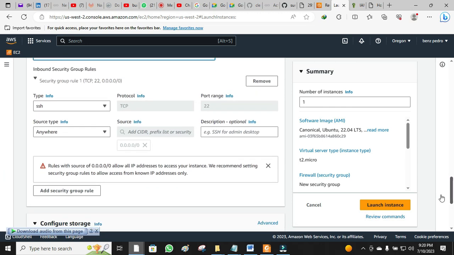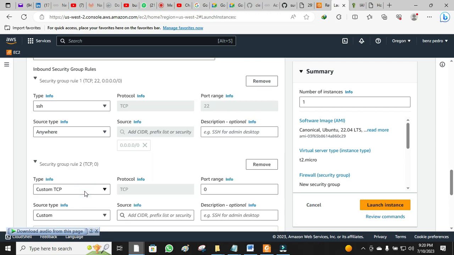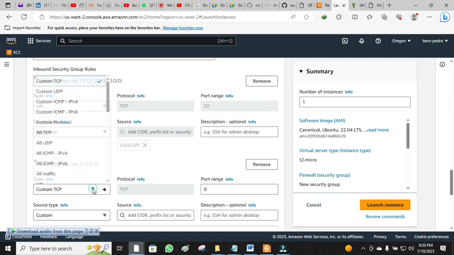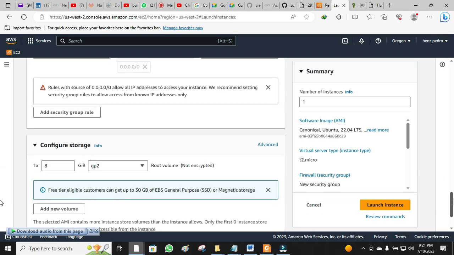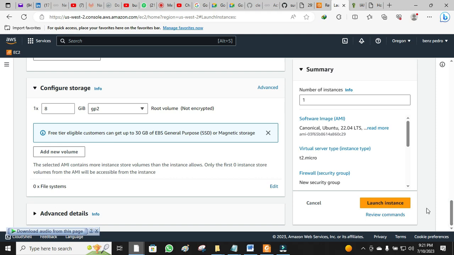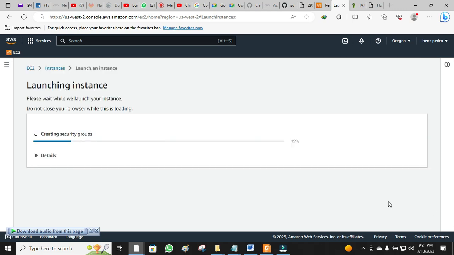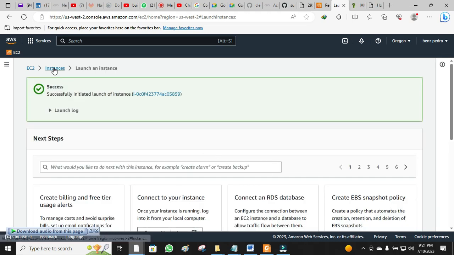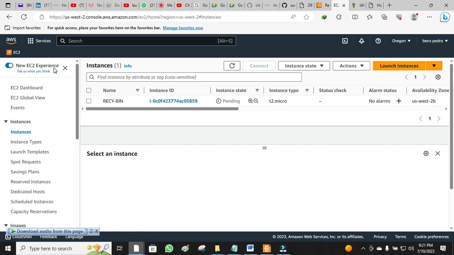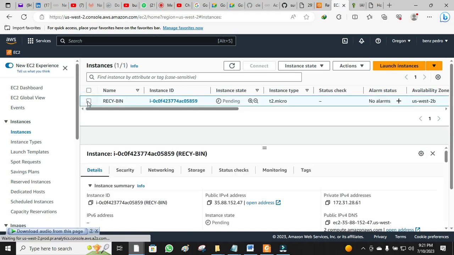Let me open all the ports. I think we got something. All right, our EC2 instance is ready.